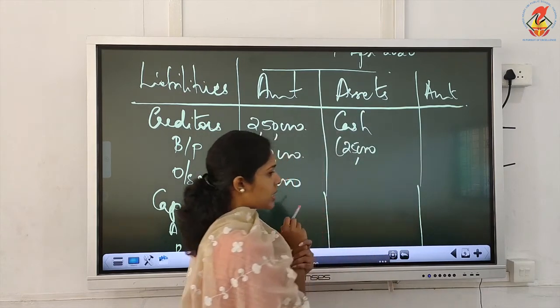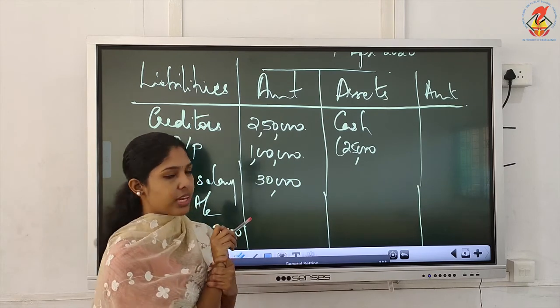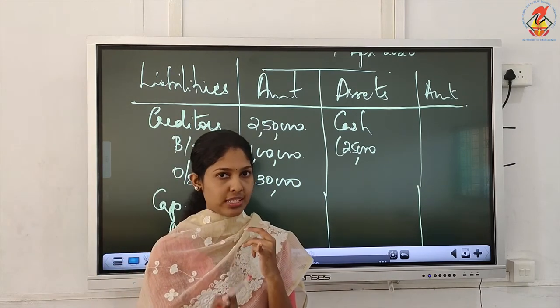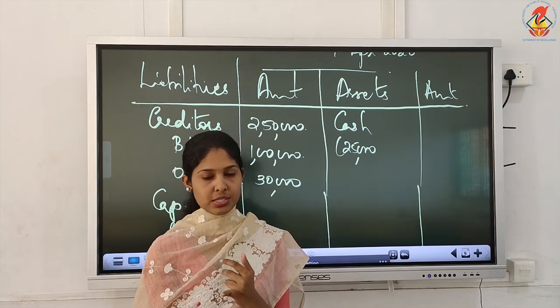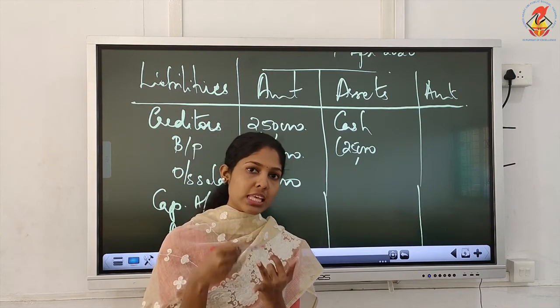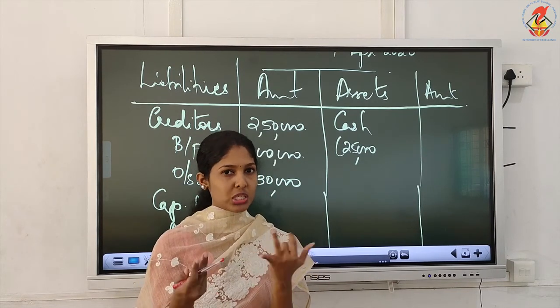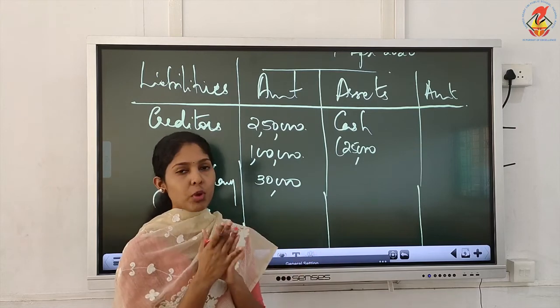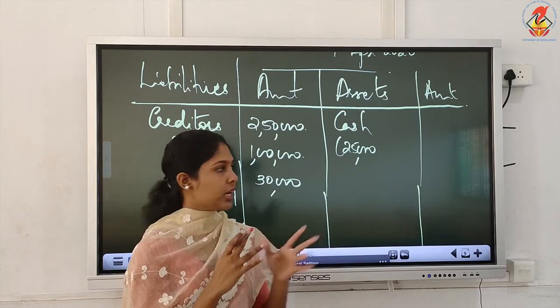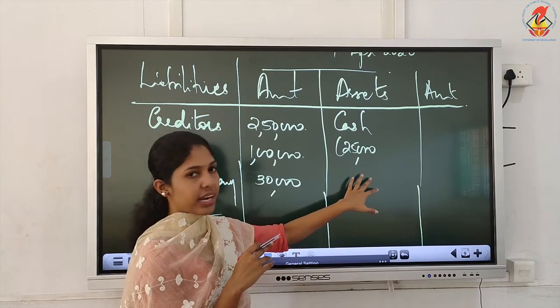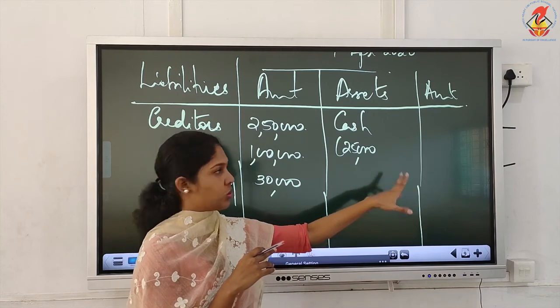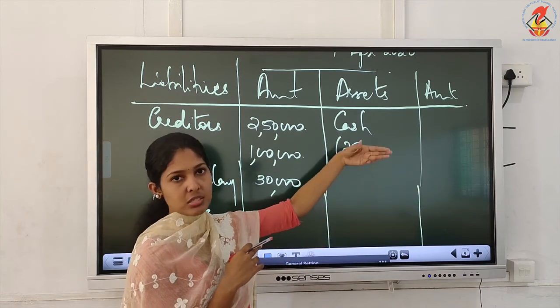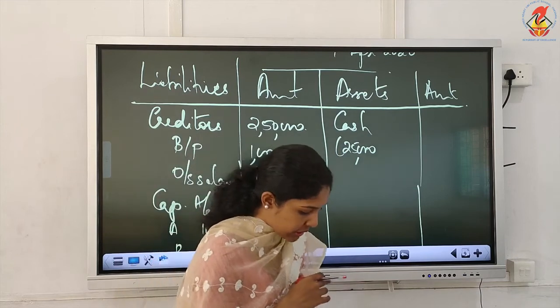25,000. See, you can either write the entry as cash account debtor to premium to new partner's capital, or you can make it as bank account debtor also. Usually we will write cash. There is no problem even if you take it as bank. In that case you must add it with cash at bank. That is the only difference. Or else normally you just add with cash in hand.